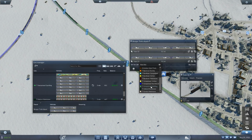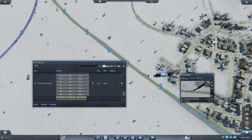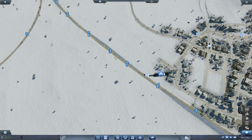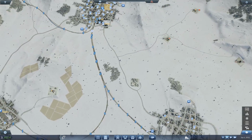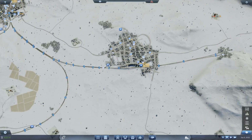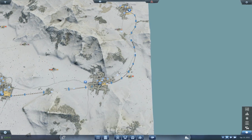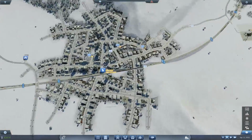Right, so let's put you guys in the Hampstead to Spalding. So that now, we have 1, 2, 3, 4, 5, 6, 7, 8, I believe, trains on this route now, so that's quite a lot. Frequency of about every 2 minutes, which is ideal, and there's definitely capacity for this line for that. Just because, for example, Hampstead and Bangor are quite far apart. All the towns are really far apart, actually, which makes a difference.